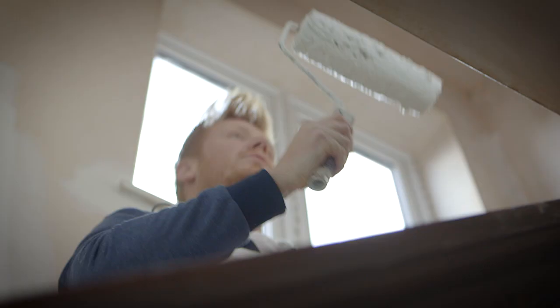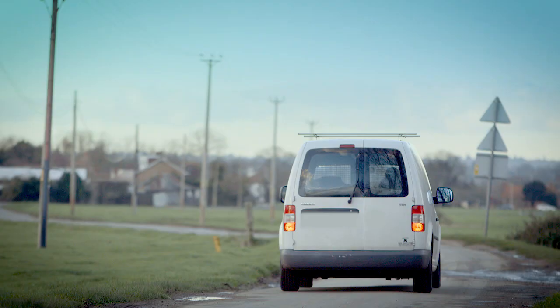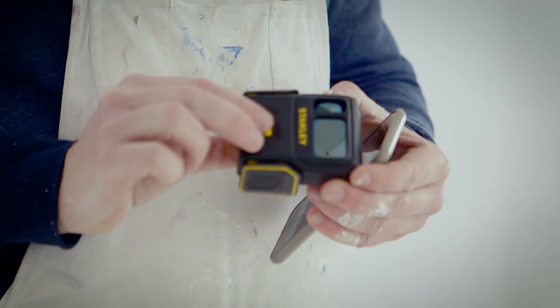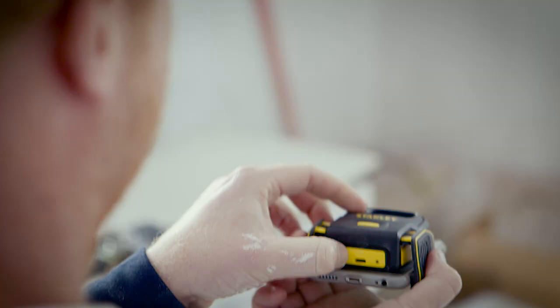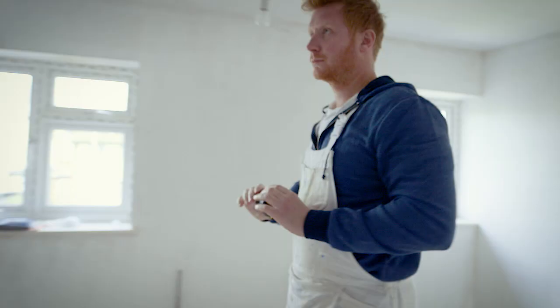The downside is pricing up for work. But on my way in today, I've already priced up two jobs, and that's even before having breakfast. Stanley have just developed this Smart Measure Pro device, which makes my life so much easier. It clips straight onto my smartphone and syncs via Bluetooth. I can then use it to take a load of photos and work out all my pricing later. I say work it all out, the Smart Measure Pro does that for me.